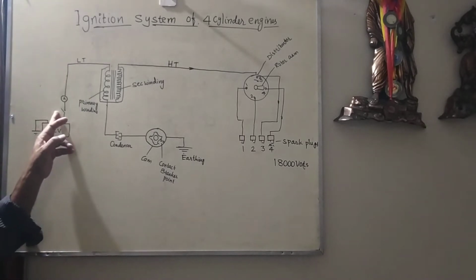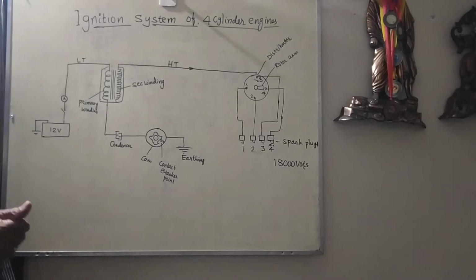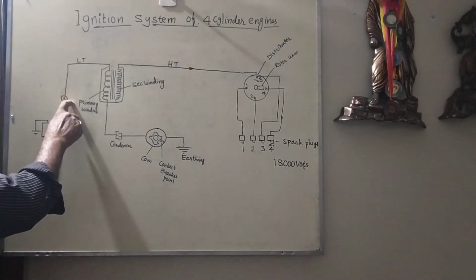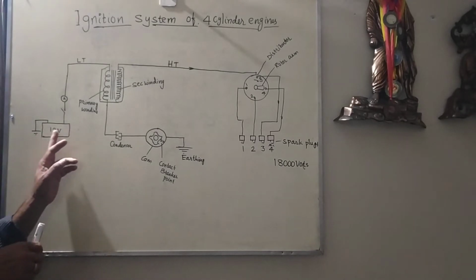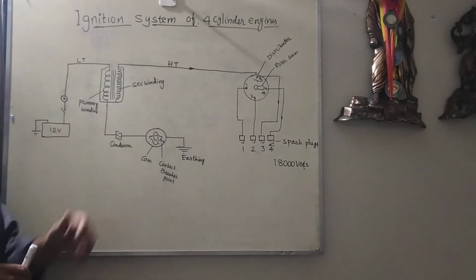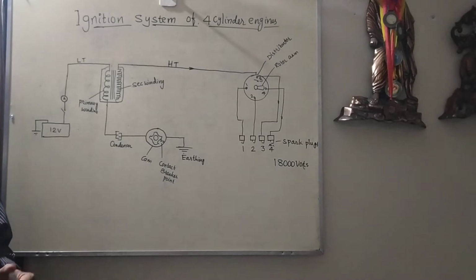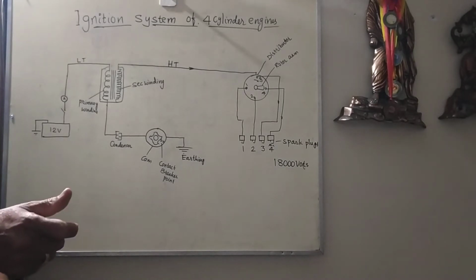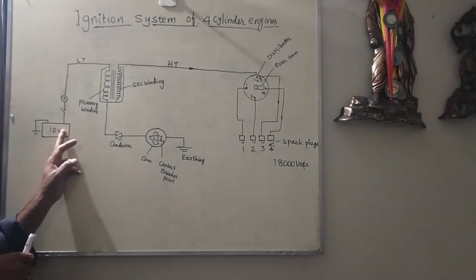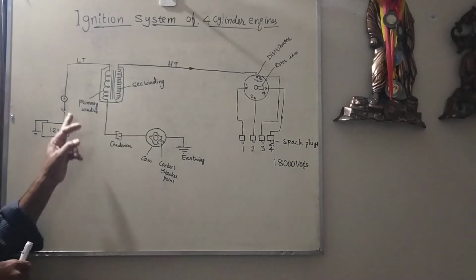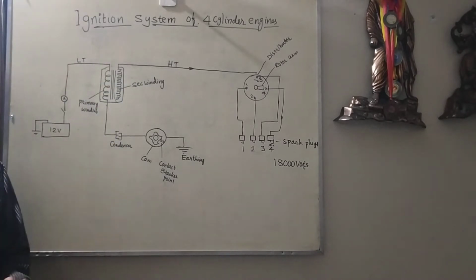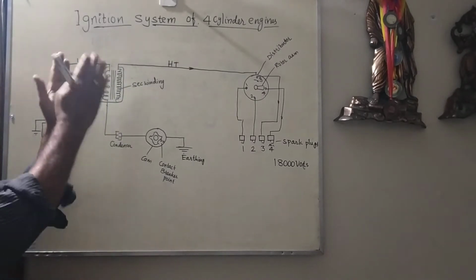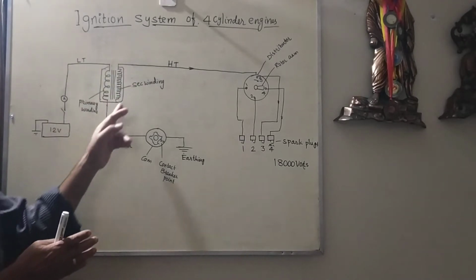This is the ignition switch, the on-off key. Next is the ammeter, which reads the current flowing from the battery to the system in amperes, about 3 amperes, not more than that. You can see it on the dashboard: the driver sees how much current is flowing from the battery to the system when the ignition key is on. Next is the ignition coil, a can type, with a shape like a milk can. So it is called the ignition coil.